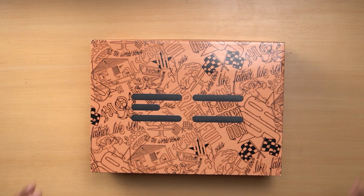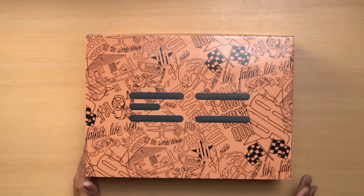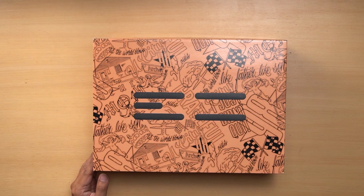Now immediately, if you are a Tatum fan, you'll recognize a lot of these tattoos. I watch the Celtics almost every other day, sometimes back-to-backs. And so you see a lot of the designs showing up here on the box are much smaller on the sneaker, because the sneaker, when you see it, uses very little printable surface. So a lot of the tattoos here are tributes to Tatum's story, history, things that are so important to him that he got a tattoo of them. And if you are a fan, you'll recognize him.